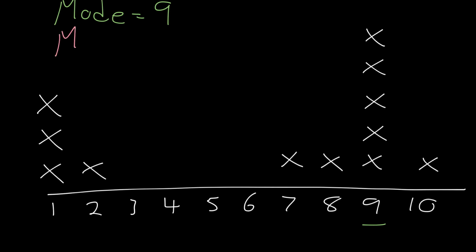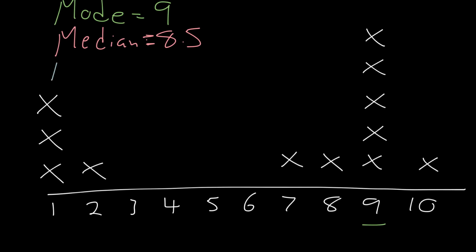The median is going to be, if I start counting some of these, I have 4 here. So if I take 4 off, 1, 2, 3, 4, 1, 2, it looks like my median would be about 8.5. I'm doing that mentally, looking at this. But if I listed all these numbers out, 1, 1, 1, 2, 7, 8, 9, 9, 9, 9, 9, 9, 10, it would be 8.5. Okay, so those are actually pretty close.